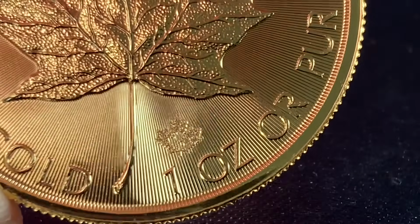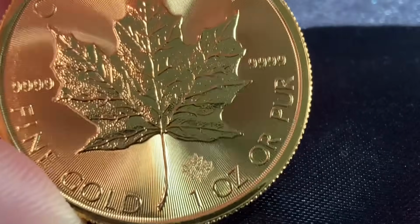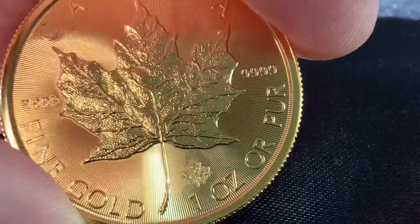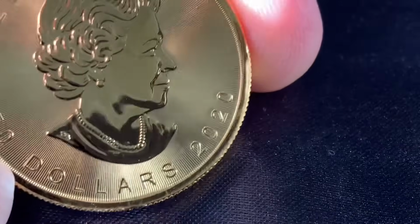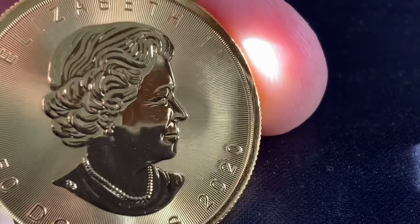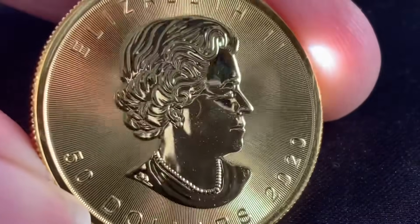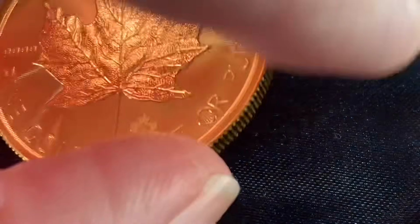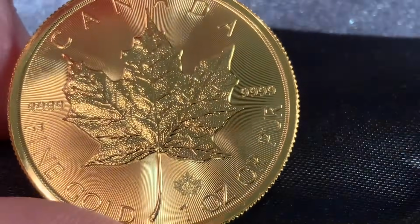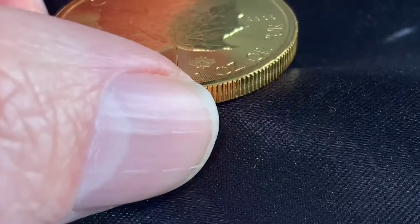Then in 2015, they applied radial lines and applied this to all of their bullion programs and coins, each denomination, from 1 ounce down to a 20th of an ounce, as well as on their silver coins, their 1 ounce maple leaf silver. The radial lines provide an extra level of security unmatched for a regular bullion strike gold and silver coin in the history of gold and silver coins. The United States Mint is only now starting to pay attention and implement some of these features starting in 2021. Other nations have done that as well, but it was the Royal Canadian Mint who was first to implement such technologies.